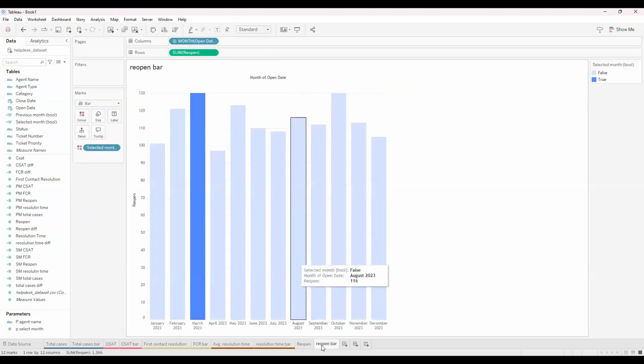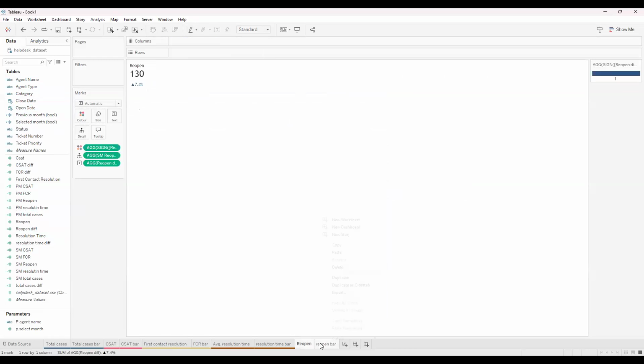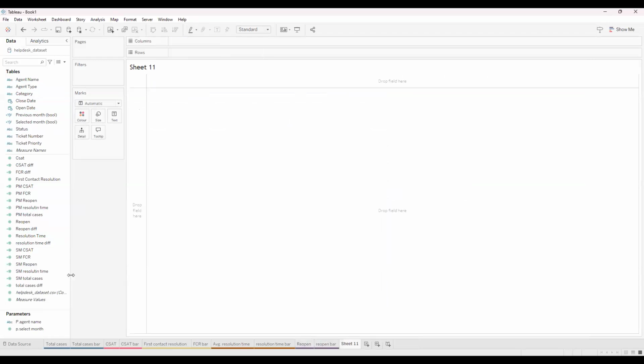All right, great. We are almost there. Almost done with creating all of our KPIs actually. Then we can color this purple. Now we're going to create a final KPI, which is a 60 KPI. So this is going to be reopen rate. So the reopen rate is the number of reopen tickets divided by the total number of tickets. That's what we are creating next.